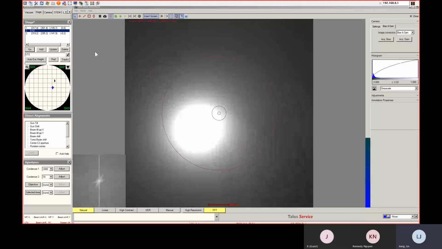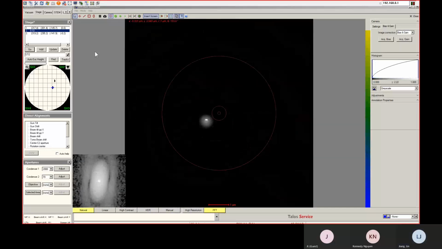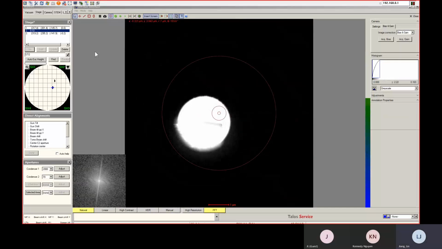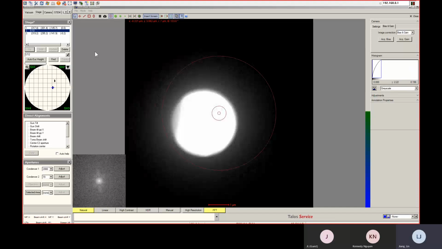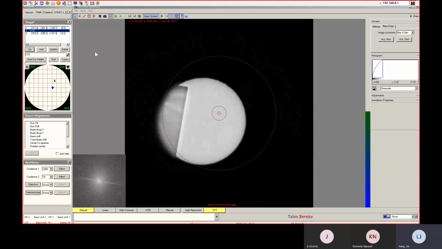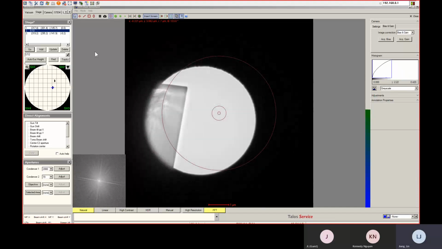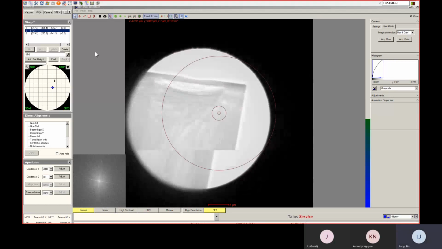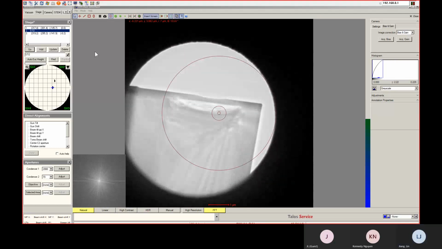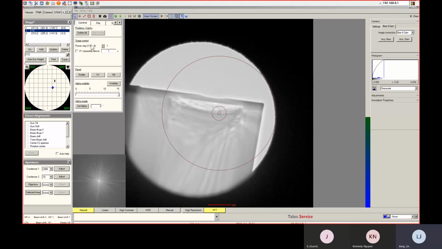Go to low magnification. Oh, we got a sample. This is the STO sample. First we put the sample back to the eucentric height.